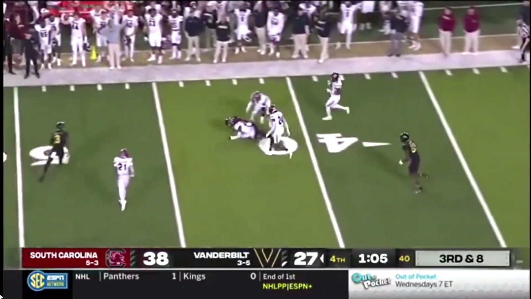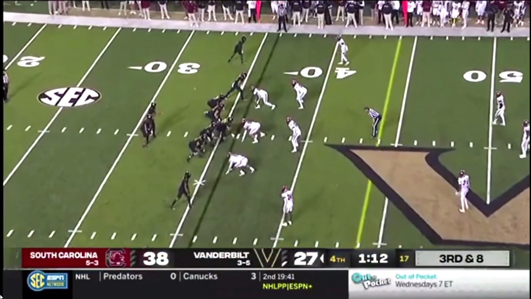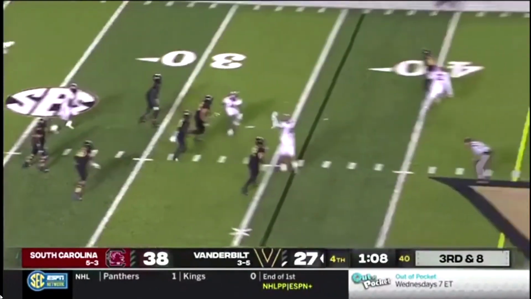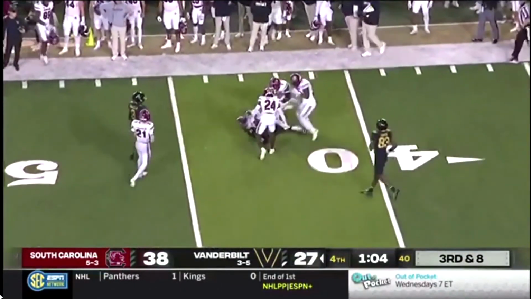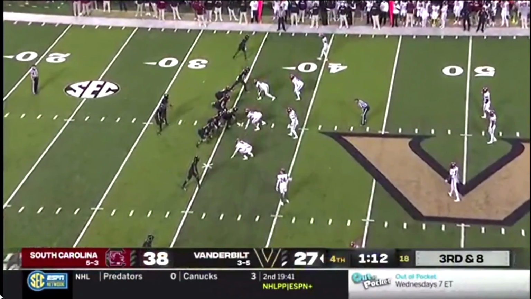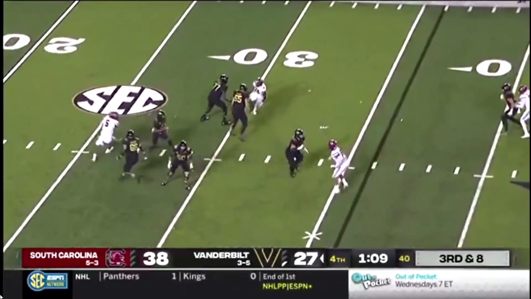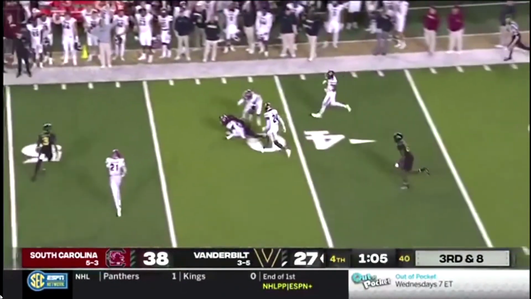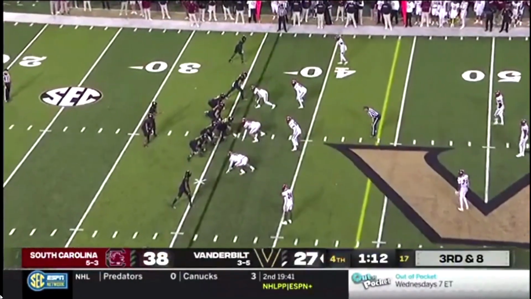At least from my perspective, hey, you know, people might come and say, you didn't even play in high school. Gamecocks football. Honest.